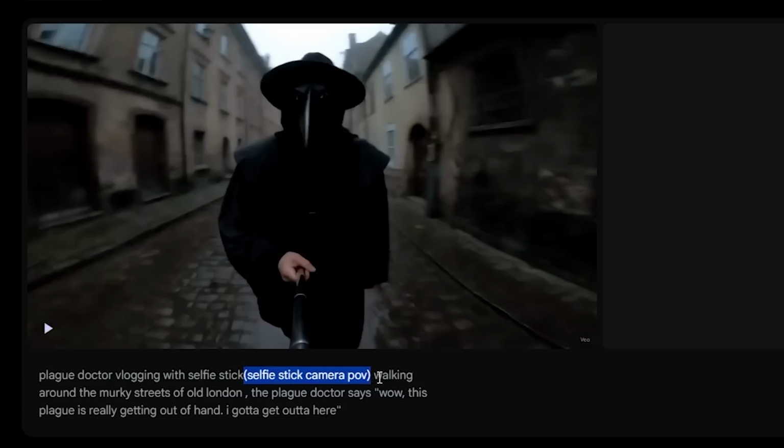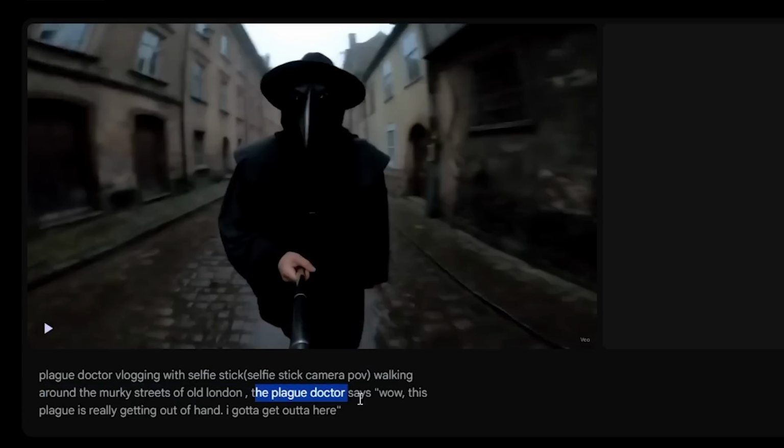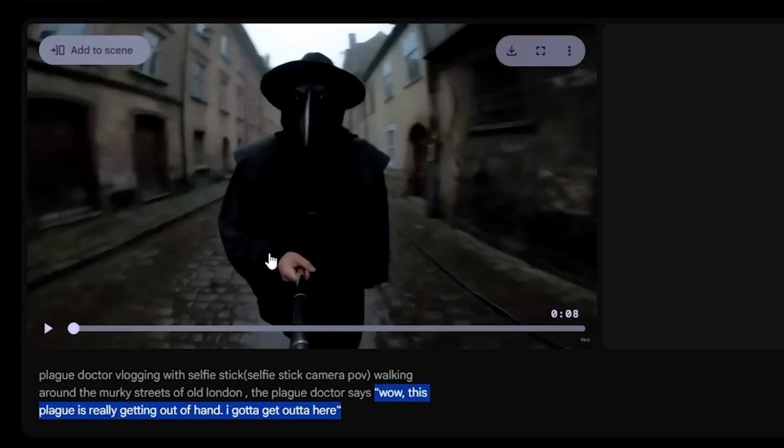I put selfie stick camera POV because of course he has the selfie stick, but we want the camera placed on the selfie stick. Then I say he's walking. Remember, we need to add the action around the murky streets of London, and this is going to be the environment in which we place him. And then of course I say the plague doctor then says, this plague is really getting out of hand. And that's how we structure our prompt to get this final clip.